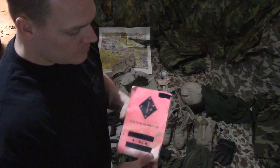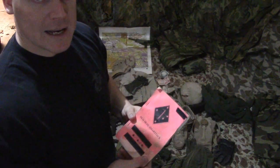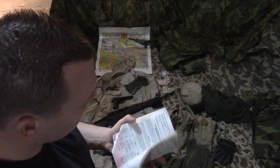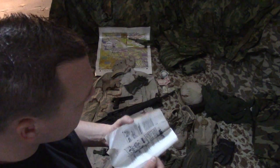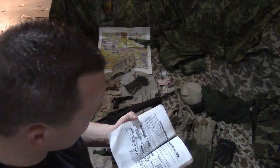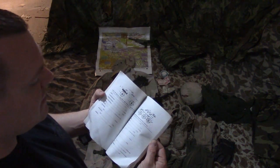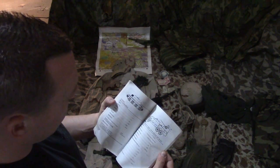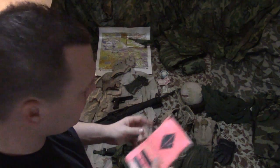When we were on ship going to Kuwait, prior to the invasion kicking off, this is one of the field manuals that were handed out. It goes over some of the things about Iraq, their formations, different intelligence type stuff, and also has different types of enemy armor in there. There's BMPs, T-55s, T-62s, 72s, and different types of tanks that the Iraqi army utilized at the time. So it's a pretty cool little reference. This is the kind of stuff they were giving us prior to the invasion kicking off: their artillery pieces, enemy threat armor, all kinds of stuff, helicopters. Anyways, cool little thing.